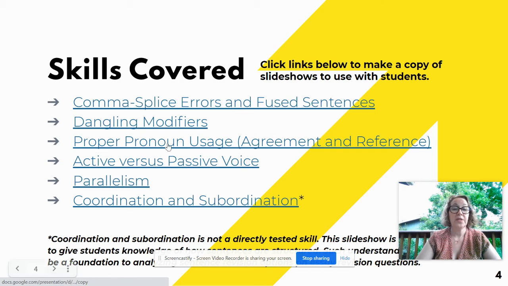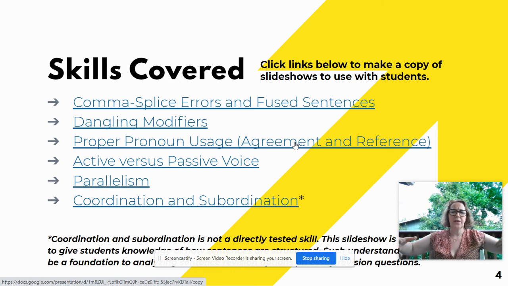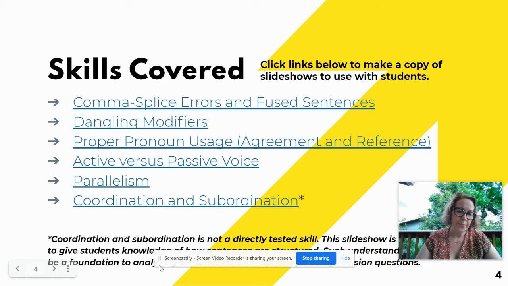Some of these are going to be on both the essay revision and the editing questions, and some of them are going to be on one or the other. For example, the reference questions tend to only be on the essay revision, whereas the agreement questions tend to be on the essay editing questions. But because both of those deal with pronouns, I don't teach them as a separate skill. I teach them in the same show because it's all talking about how to use pronouns well. The fact that the students are going to get those questions in 2 different parts of the test doesn't really matter to them.